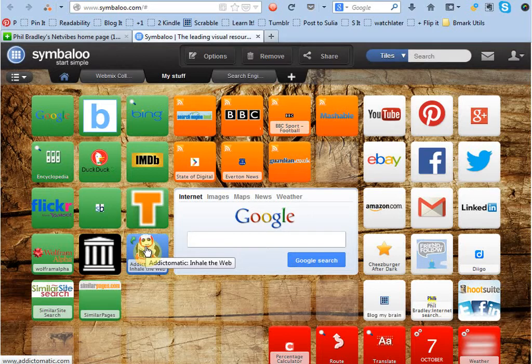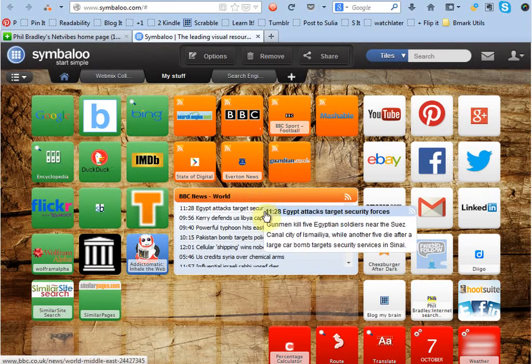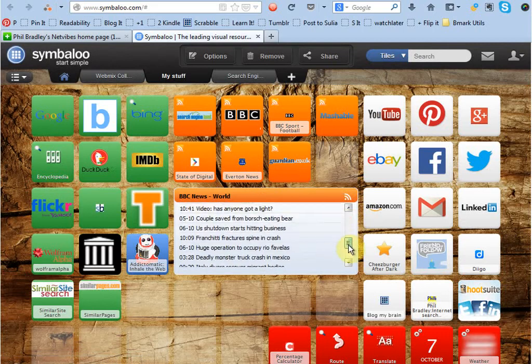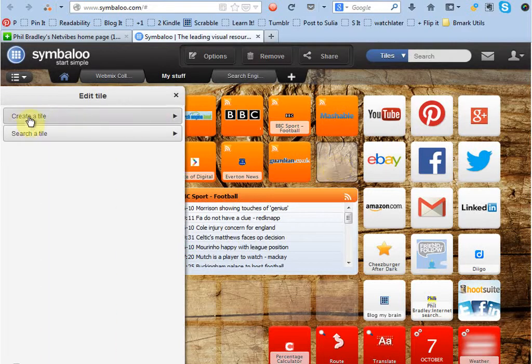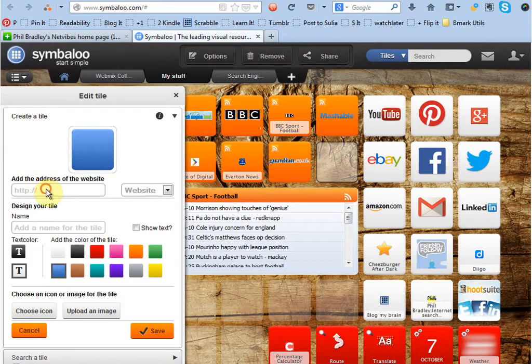If you're interested in a news feed or RSS, if you prefer, those are really simple and easy to do as well. The way that they work is that when you click on those, you will get the news coming up into the middle of the screen here, and you can then have a look through that. So really simple and straightforward to do that. The way in which you can do this, again, you add a new tile, and I'll create a tile, and this time I'll do a feed for my own weblog.